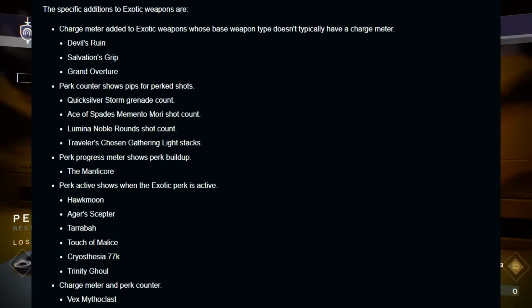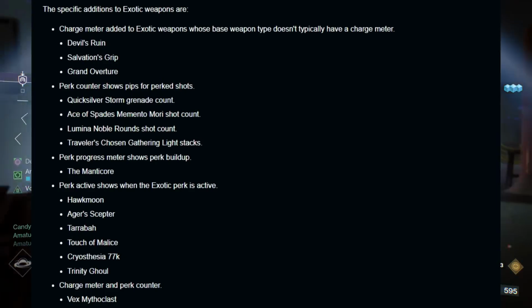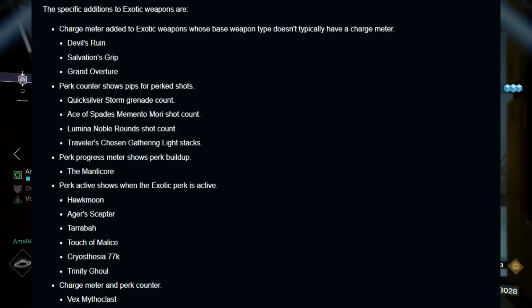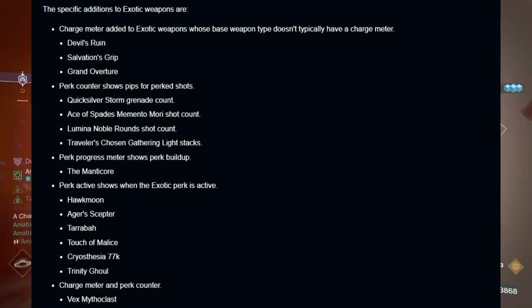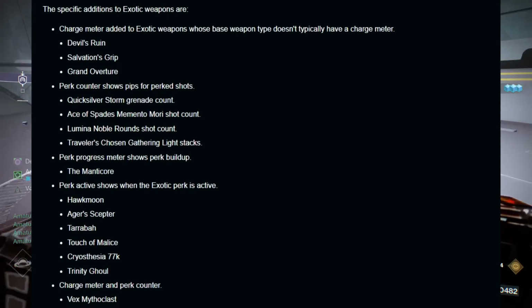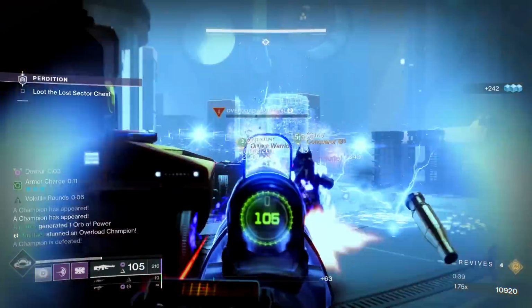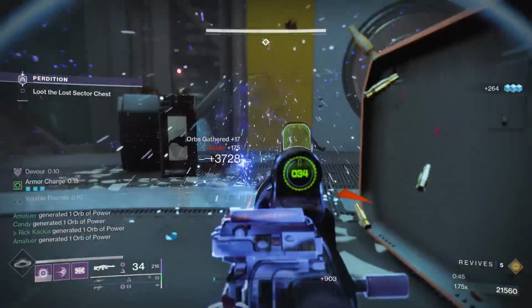Next up, perk counter shows pips for perked shots, so the Quicksilver Storm grenade count, the Ace of Spades Memento Mori shot count, which we saw, the Lumina Noble rounds shot count, the Traveler's Chosen Gathering Light stacks, and then we have perk progress meter shows perk buildup for the Manticore. They also have perk active shows when the exotic perk is active, so the Hawkmoon, Ager's Scepter, Terabot, Touch of Malice, Cryosthesia, and Trinity Ghoul, and lastly the charge meter and perk counter for the Vex Mythoclast. So again, guys, when you're using any of those exotics, the actual hipfire reticle will display very important information about that weapon's exotic perk.